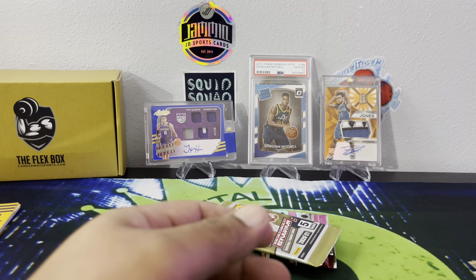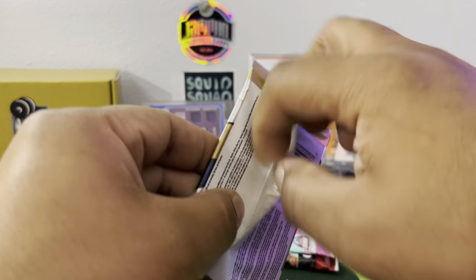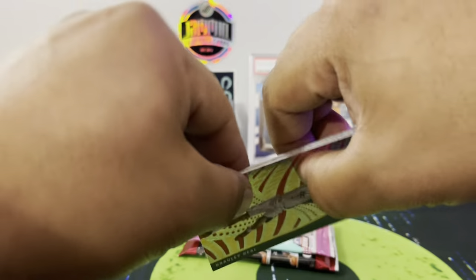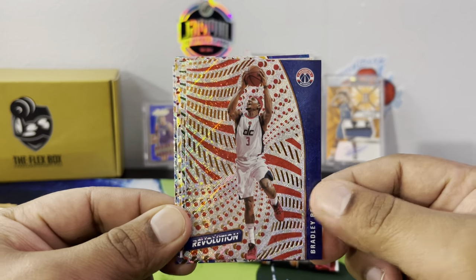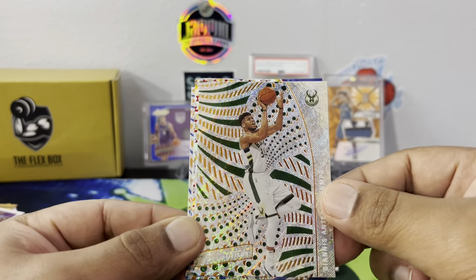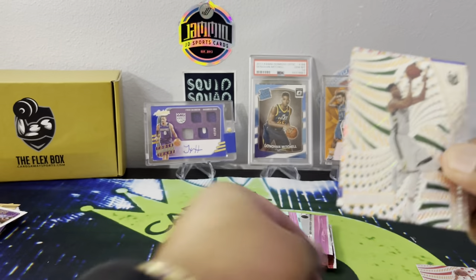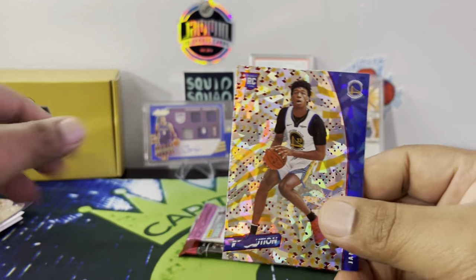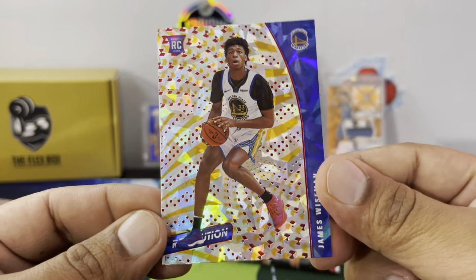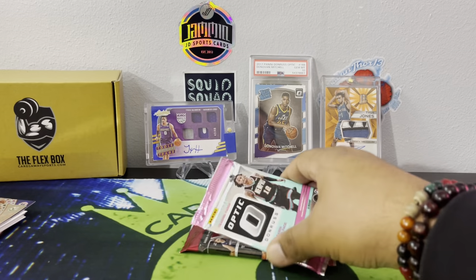Still warming up. Let's see what we got on this Revolution pack. Out of one of our Gold Flex boxes a few months ago we did pull a Cole Anthony auto or maybe a Kira Lewis — one of the two, I pulled both but I forgot if it was out of the Gold Flex Box. Okay, this looks like the Chinese New Year exclusive — so you get one Chinese New Year red cracked ice exclusive in here. Giannis and Vucevic, Luca — nice, set him to the side. And our cracked ice is a rookie — James Wiseman for the Warriors! Best pull so far out of these packs. Beautiful rookie James Wiseman red cracked ice Chinese New Year.